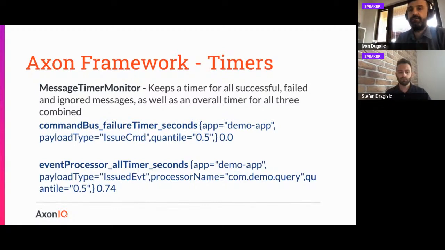Please observe that here payload type and processor name are now tags or dimensions, which is very convenient. Usually before, in the past, when we were using hierarchical metrics, this was not possible. I mean, this was different.